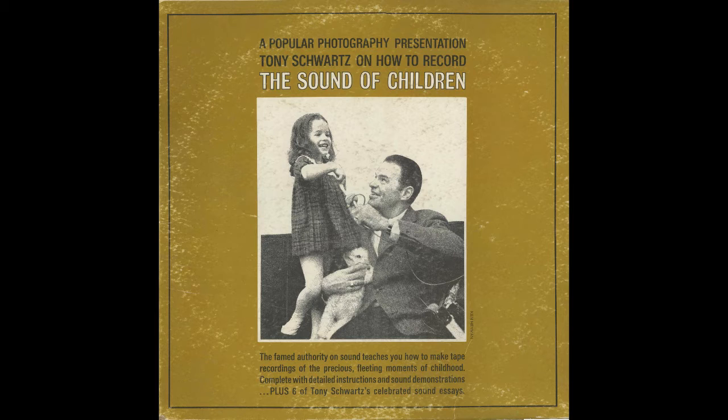And this actually means that when I talk into the front of the microphone, it is rejecting sounds in the rear. And this is very good where there are other people talking in a room, or where there's traffic going by on a street, or where there might be an air conditioner in the room or something like that, or some sound that you don't want to record. You then can talk into the front of the microphone and put the annoying sound to the back of the microphone and have a clear recording.